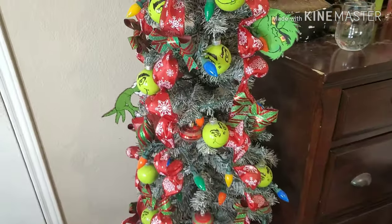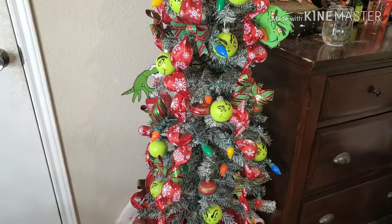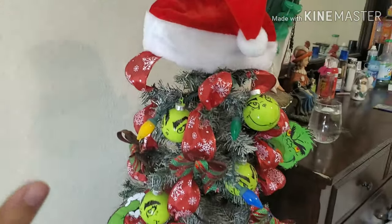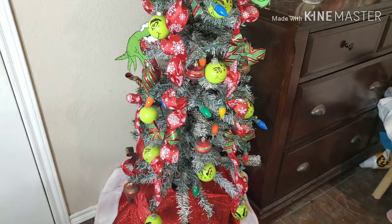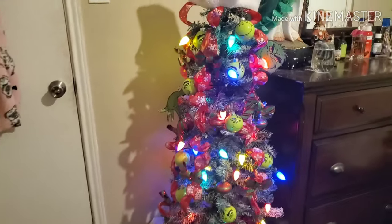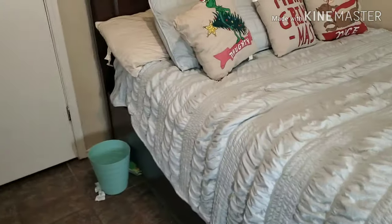I also bought these big lights because if you watch the Grinch movie, they have those types of lights. And I also drew this little hand. On the top I just put a hat because I felt like it went with the theme, and I put some little ornaments and bows. This is how my tree looks lit up — I really, really love it. I've been getting super good compliments. And I drew the Grinch face right there sticking out, so it makes sense.